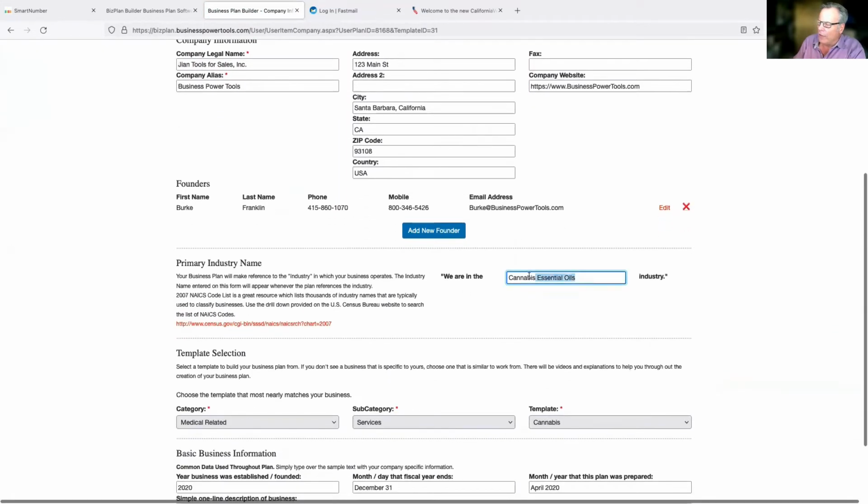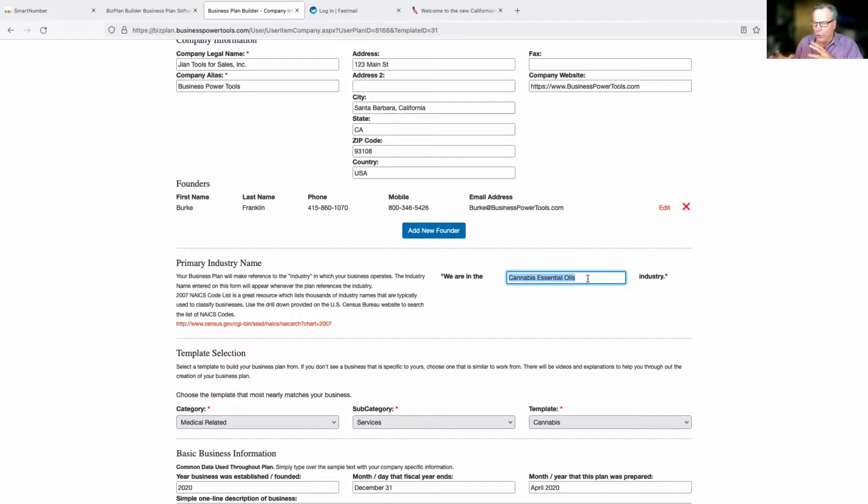We have this line here. This is one of those sentences. We just had to show you how in context this phrase would be used, because people would try different things. And so, throughout your plans in different places, you might say, we are in the XYZ industry. Well, I wanted you to be able to write something in plain English, so this would automatically insert that throughout your documents as well. So we are in the blank industry, so that way you get the idea of what to put in there.